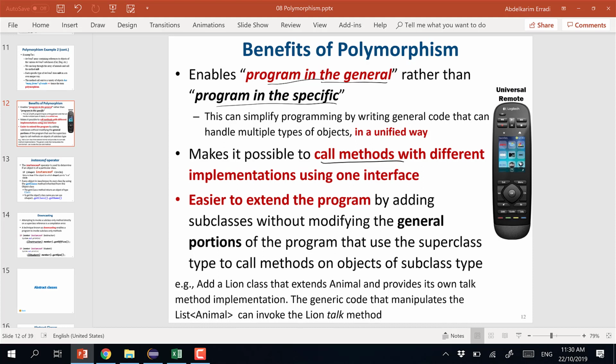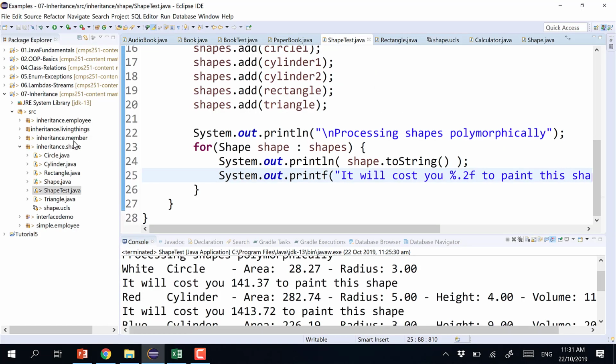And finally, this allows me to easily extend my program. Very easy. I can add another shape. For example, I can think of another shape, let's say a square. All I need to do is create a square shape, extend the shape, and then ask Mr. Google, how do I do the area of the square?